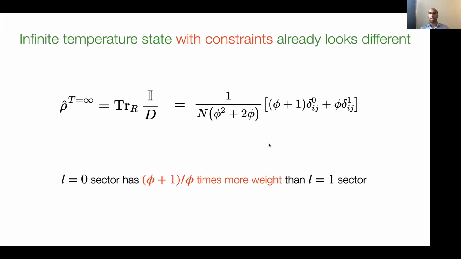This is useful even if you disregard what is to come. We haven't talked about wave functions yet. This is already interesting in the sense that a typical expectation, for example for a periodically driven system, is that it should heat to infinite temperature. But if you had a periodically driven system in a constrained Hilbert space, the state it would eventually heat up to would actually be different, because of the fact that you had constraints in your system. So now this is your infinite temperature mixed state, but what we're actually interested in is the wave function. What is the entanglement structure of a random wave function?